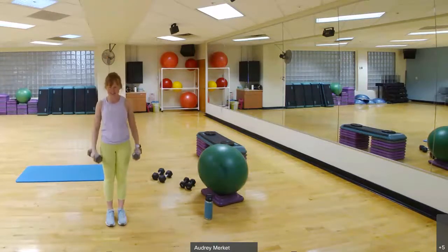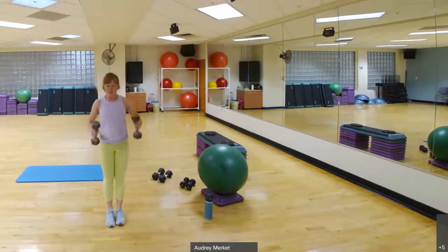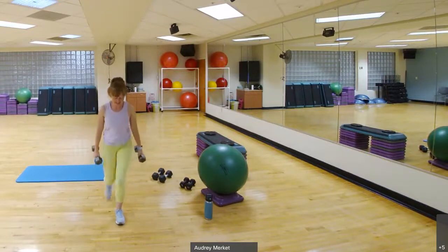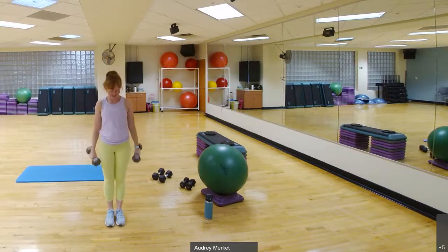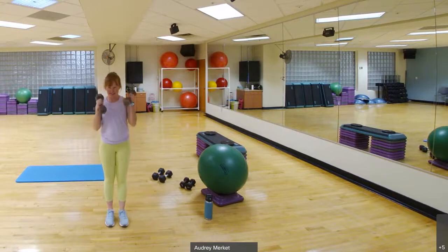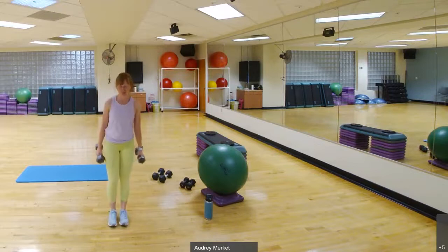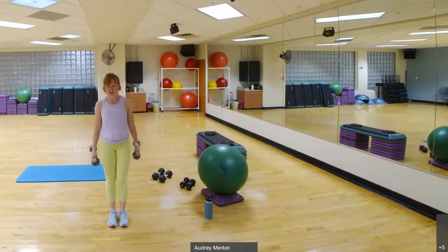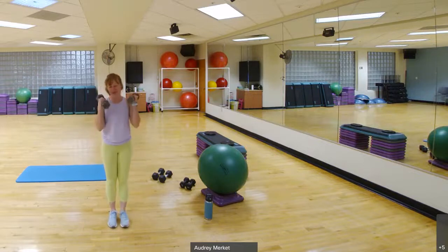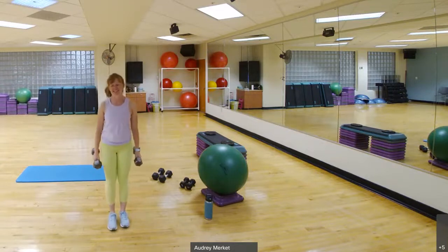Very good. Again. Breathe for me. Center. Wide. And center. And I don't have Noel here counting for me, so you guys are all just gonna have to hope that I'm counting right. Give me one more. Reverse lunge with that wide curl. Come up, give me the last center curl.